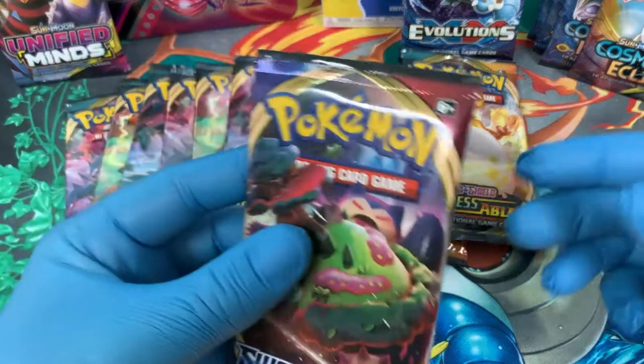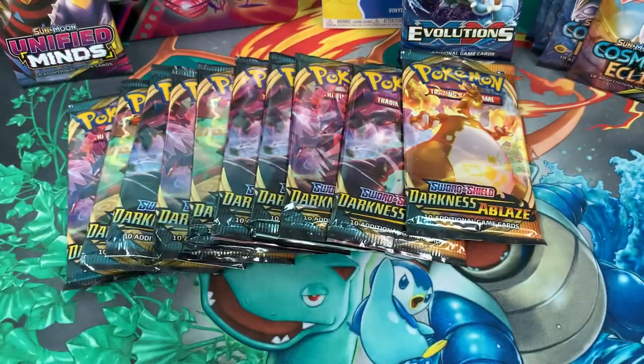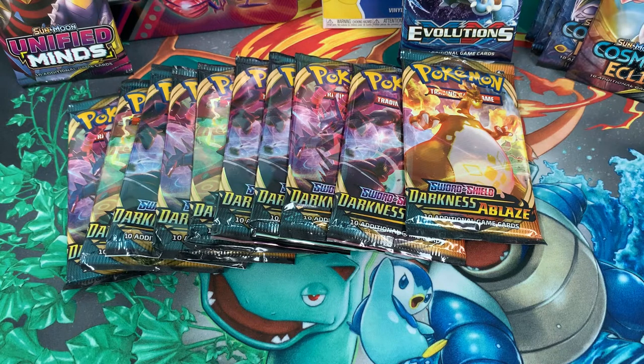All right, pack number 3. That was an interesting one. We're going to open the Snorlax one here. Zacian pack for the last. I'm gonna go with fighting energy this time. I'll go with grass. Metal.